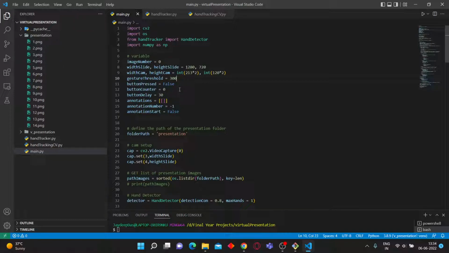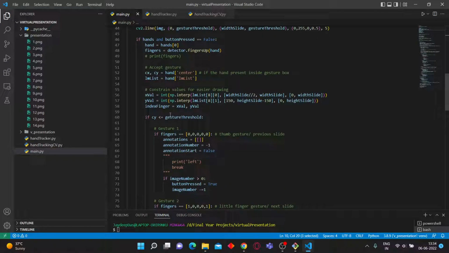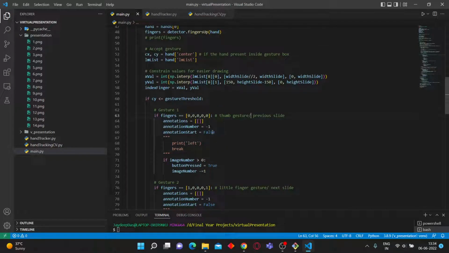So I just give the y direction here as 300 pixels. If the y direction is above 300 pixels, then the first gesture, the thumb gesture, works for showing the previous slide. It will just switch, which means it will show the previous image.